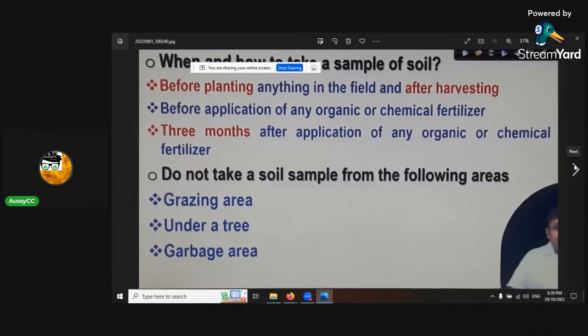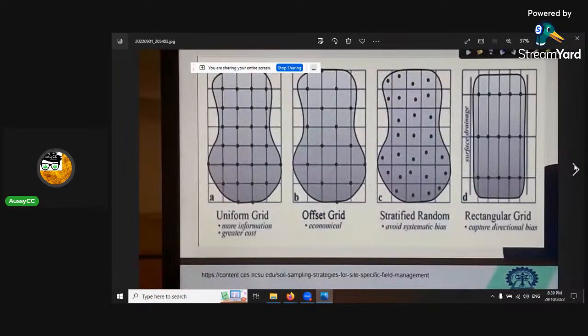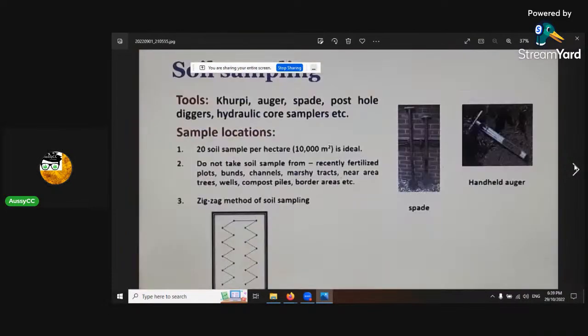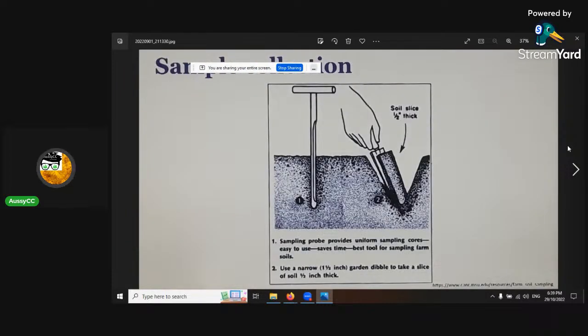Benefits of soil testing. Yes, there are so many different benefits. This is how to sample, with the zone sampling I was talking about before. You want your point grid sampling. That's the best way to do it, with your zigzag. So after I get the test kits, I'll be going into heavy detail on how to do it properly, with your augers and the different depths you have to take samples at. Yes. Different methods, that's how to do it.